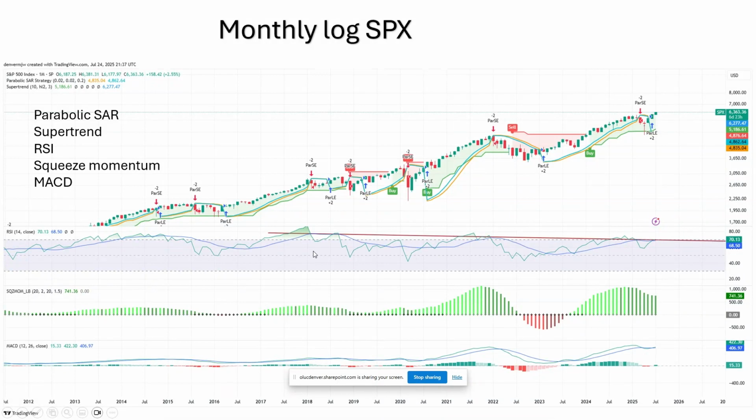The RSI, on monthly scale, I put this line in here where it is trending downward. So that would indicate that the top is near. This is just ever so slightly trending downward. But everything's still strong right now. And we've got our first, we're going negative and then going positive here on the MACD with the histogram and breaking up. So everything looks good to keep going for a little bit.